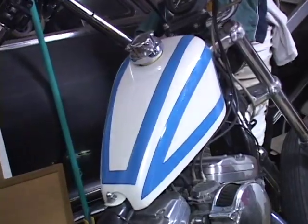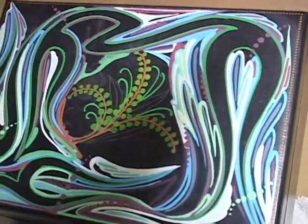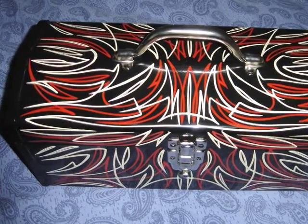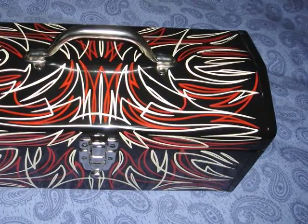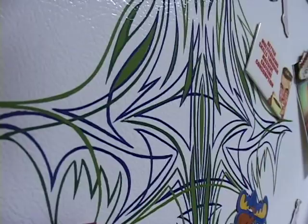I pinstripe for all my friends, motorcycles, cars, and people bring me stuff, like mailboxes, shoes, and whatever I can get my hands on, I'll pinstripe. I don't pinstripe any of my own stuff because I really don't like it too much. It's kind of a funny thing. I love pinstriping and I love decorating things, but I end up getting sick of it and I don't want to see it on my own stuff. But I'll pinstripe anything.